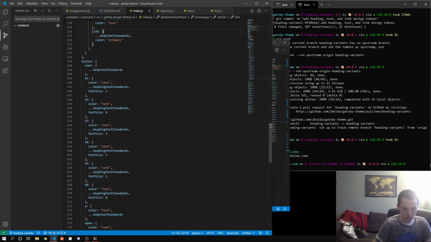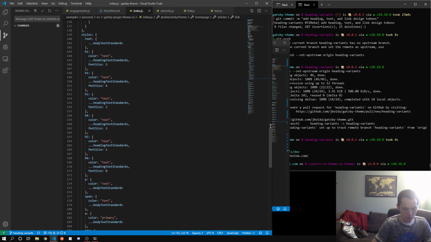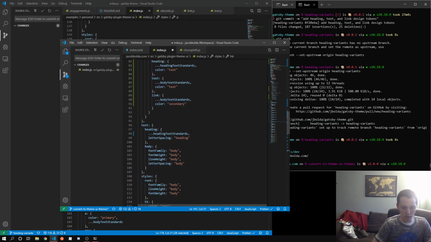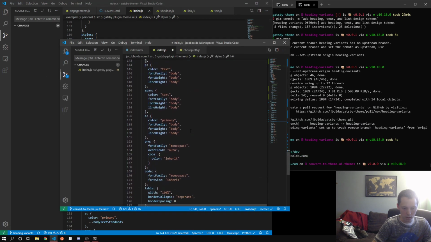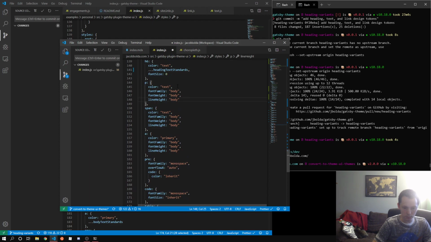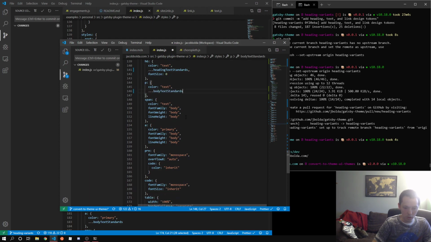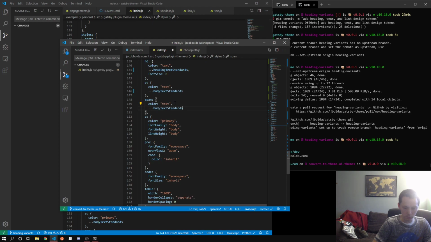Now, body standard. And then I think this will cover us for preparation of when it updates.